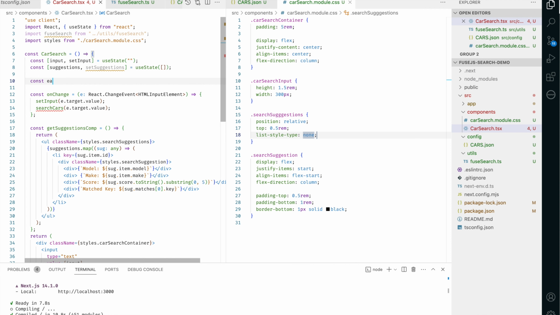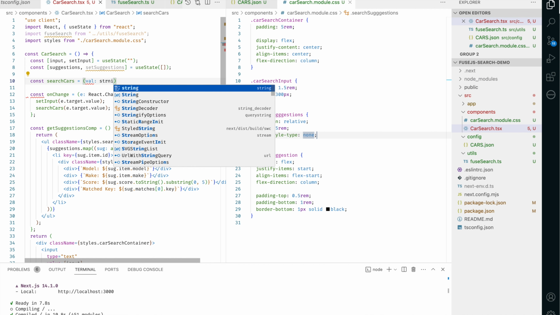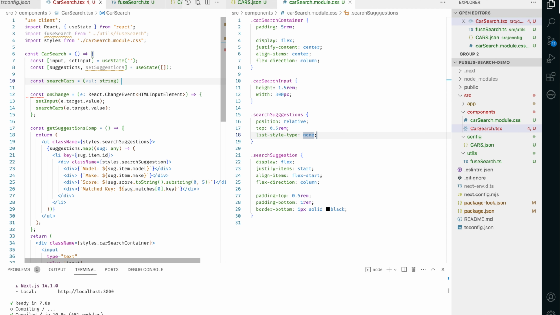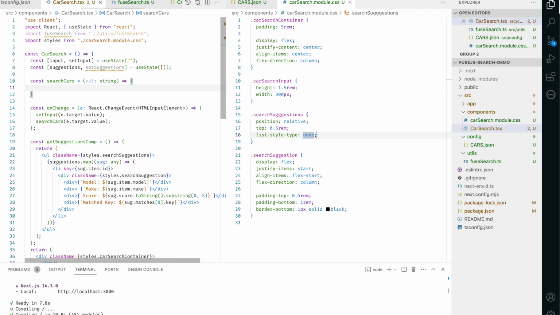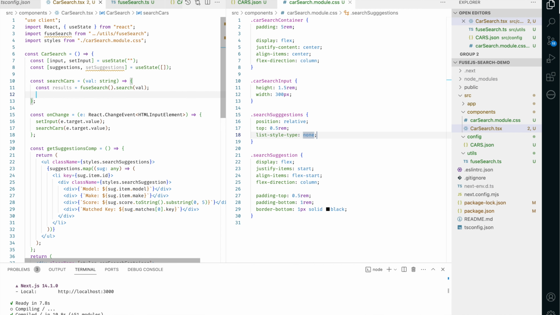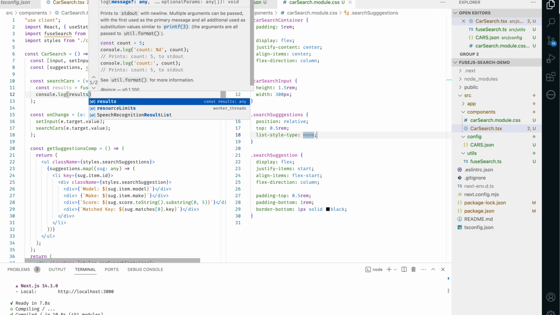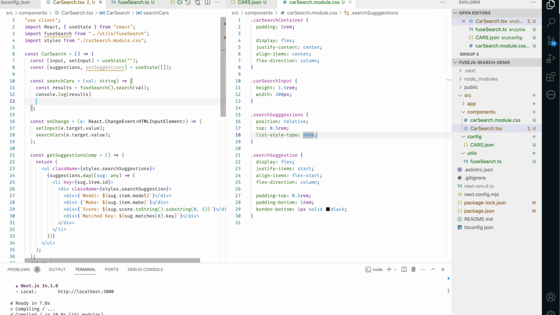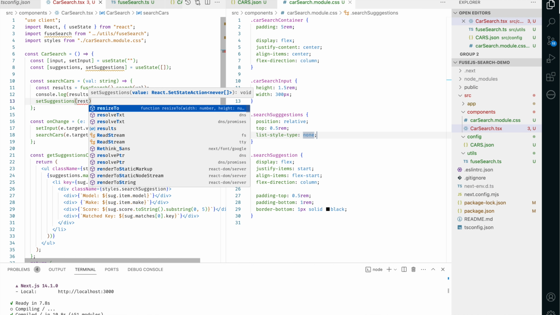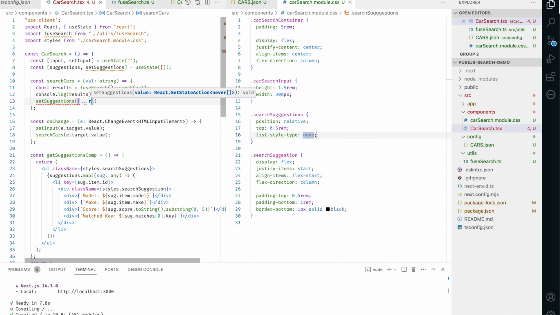So inside my searchCars, now here I'll say results, call the function Fuse search, use the search API, pass the value, console.log the results, and set the suggestions, destructure and set it.